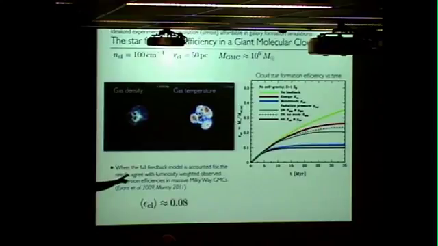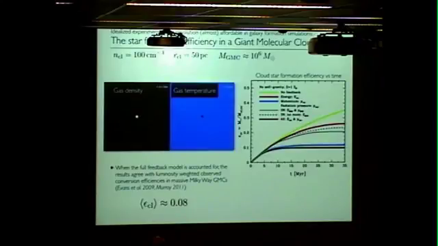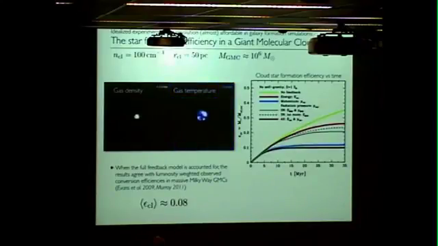On the right-hand side, I'm showing you different simulations where we have increased complexity. We have no feedback here. Then we turn on the energy. We have only momentum in one here. And we have this all-in model here in black. So this is what should happen in a patch of the ISM that we are resolving in our simulations. And the conversion efficiency as a function of time is leveling out at around 8%, which seems reasonable for a GMC of this high mass, like 1 million solar masses. It's qualitatively in the range of Evans and Murray 2011.